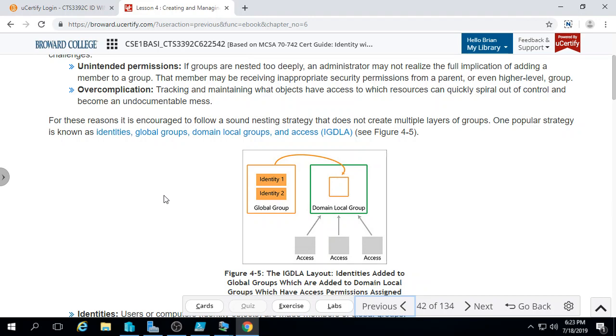And I'll have user accounts here that I'll put into a global group. Global groups can only have user accounts from their own domain. And I'll have user accounts up here that I'll also put in a global group. So I'll have 3 global groups, 1 in each domain.